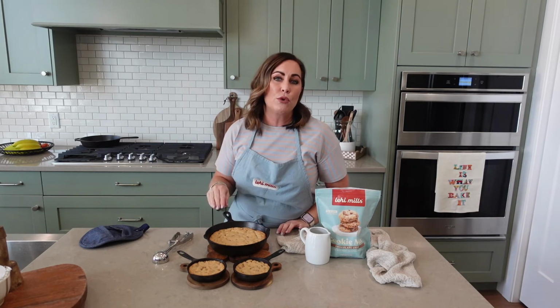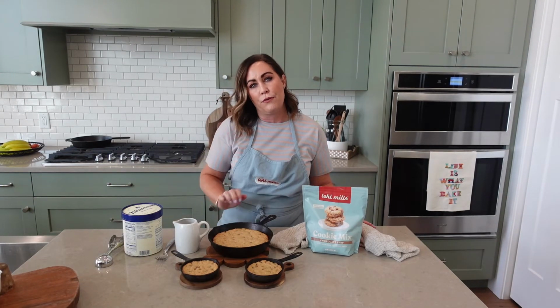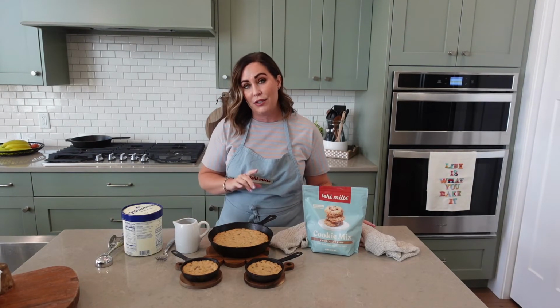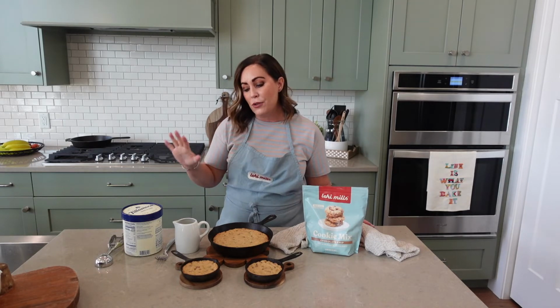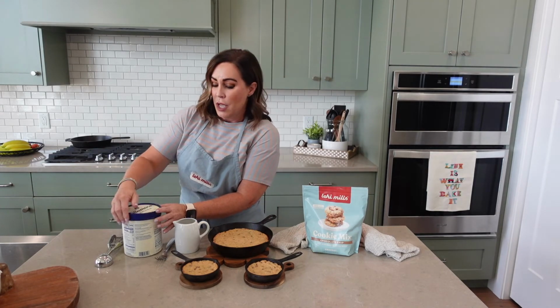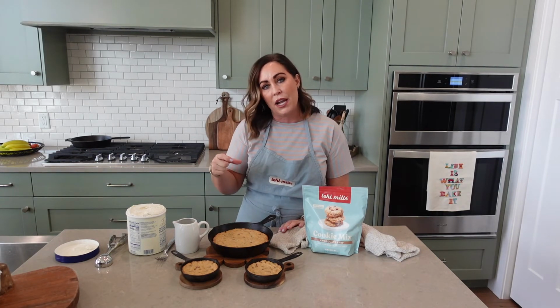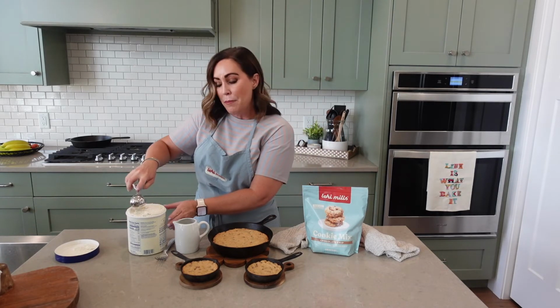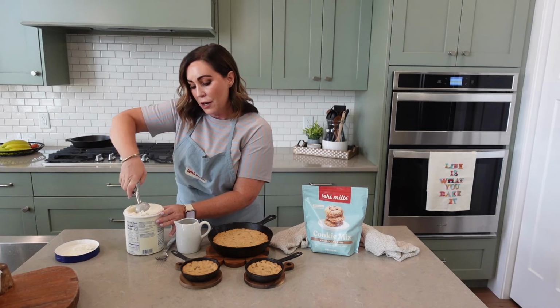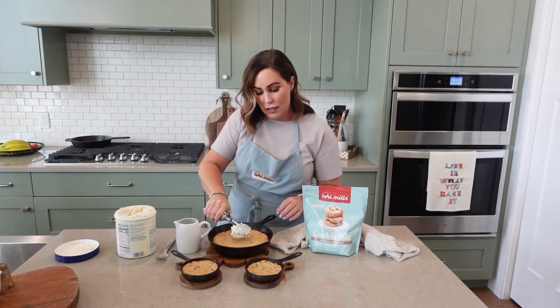So now I'm gonna let them cool and then I'm gonna top them with ice cream. Now that I've let them cool for a few minutes, I'm going to top it with ice cream, and I'm using vanilla because that's my favorite, and I'm gonna put caramel on top. And if you're serving it to a bunch of people, I would probably cut it and take it out in a pie shape and put it on a plate and serve it individually. If it's family members and we don't care about sharing, we just dig into it.